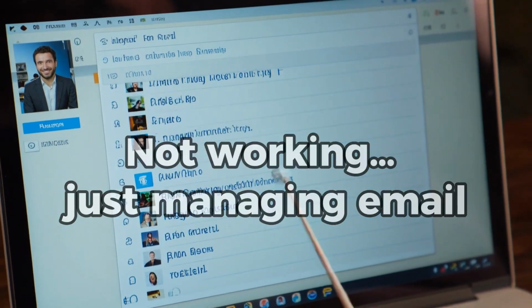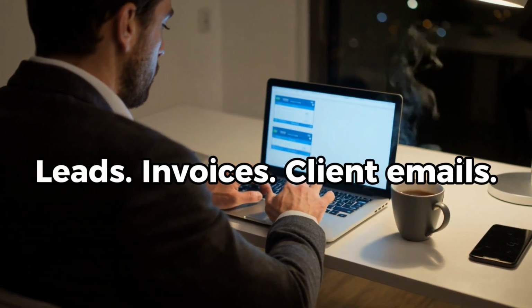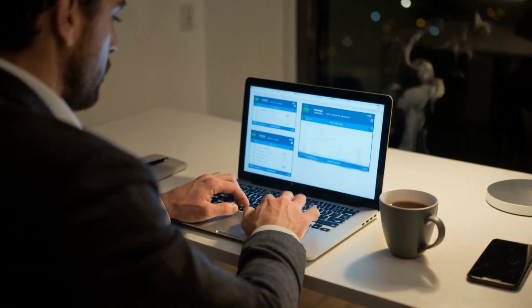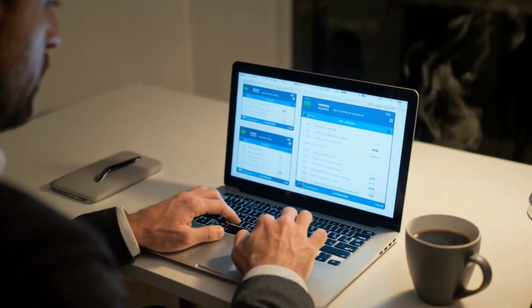No assistant, no budget to hire one. So it all lands on you. Leads mixed in with invoices, newsletters buried under client fires, scheduling threads that eat 4 replies just to land on a 30-minute call. Most founders just live with it.